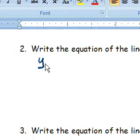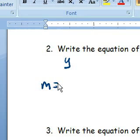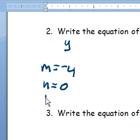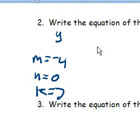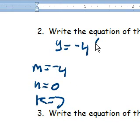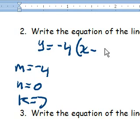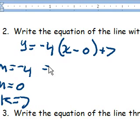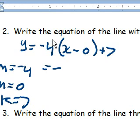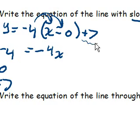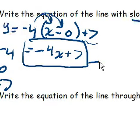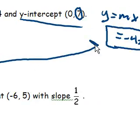So, we have our m is negative four, our h is zero, and our k is seven. So, y equals negative four times the quantity x minus zero plus seven. And so by using the distributive property here, negative four times x is negative four x, negative four times zero is zero, so I'm just not going to write anything. That leaves us with plus seven. And we do see that our answers match.